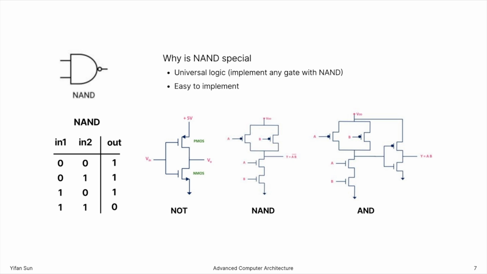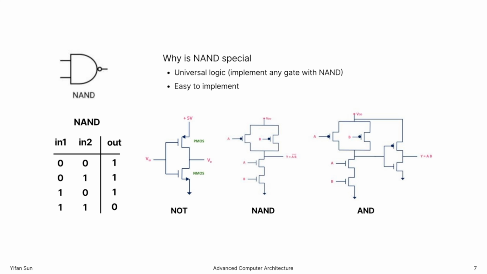In reality, in chips, only one type of gate is used. They only use the NAND gate. Most likely in CMOS design, they only use NAND gates because NAND gates are small. They require the least number of transistors. By making some arrangement, using only NAND gates is equivalent to using other types of gates, so you can represent all the operations with only NAND gates.